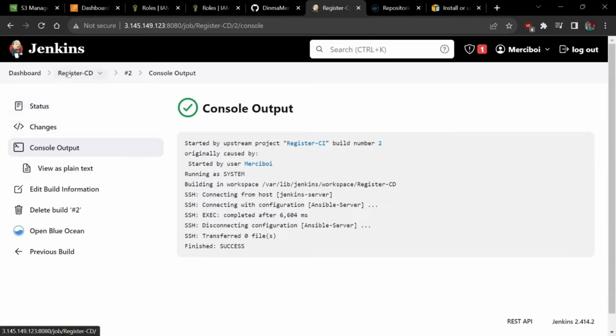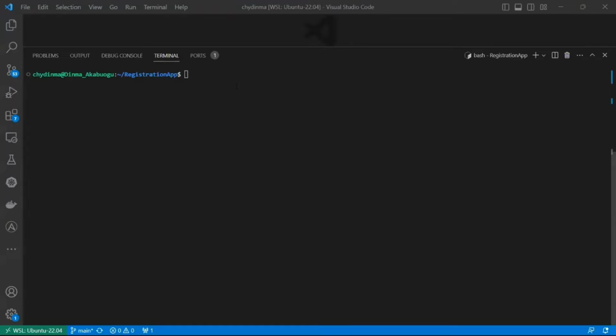Okay, so that's the job. So at this time, let's test our build trigger.